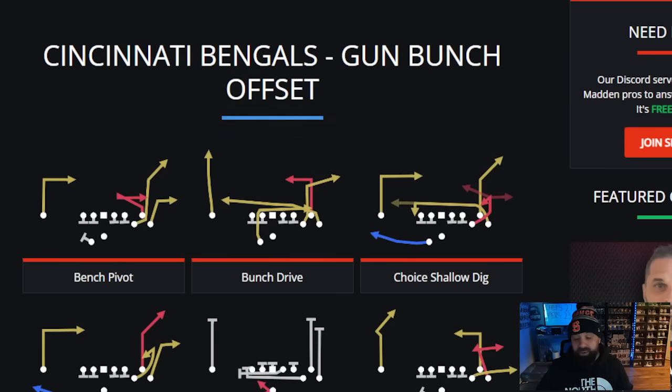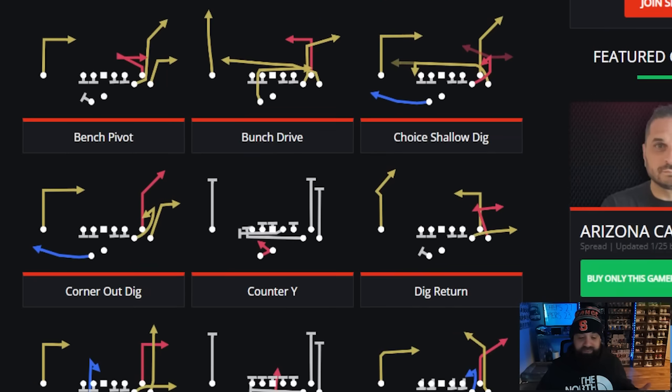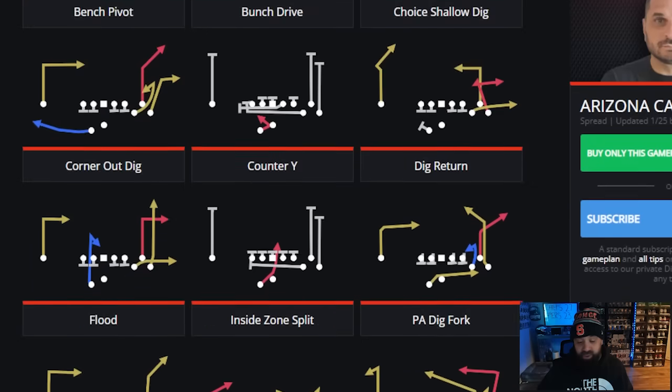And they got your standard bunch offset, which is going to have a lot of the popular plays. I love corner out dig. You motion out this little receiver over here, and if you throw it right with a pass lead and free form it, he's going to beat the sideline almost every time. It's very difficult to stop.